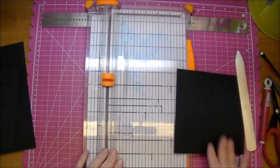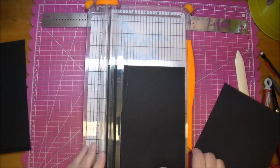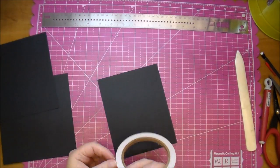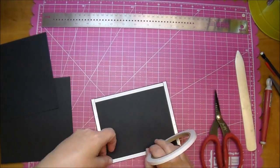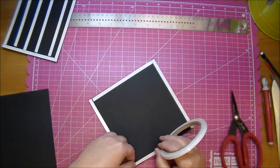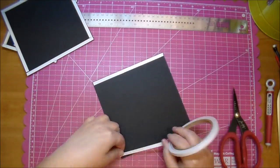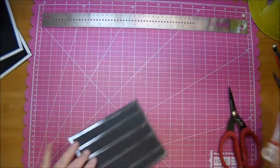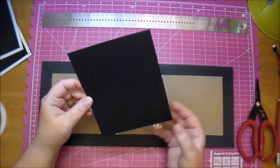So now I'm cutting down some pieces for the inside of my cover. I'm cutting a spine piece and then the front and back cover. I could have done the same as I did on the outside of my book and made one long piece, but if I do that, the two pieces meet in the middle and I'm putting the binder ring in the middle, so I didn't want too much bulk there. So again, I'm just adding tape to the back of them. And there's my spine piece.